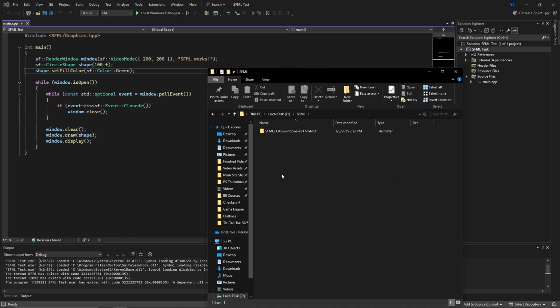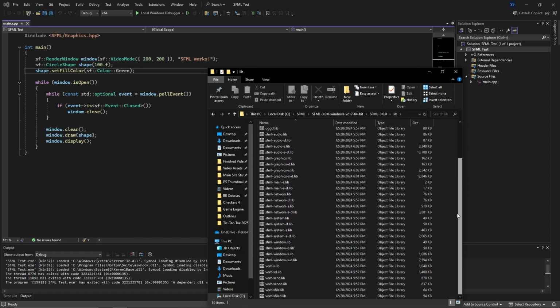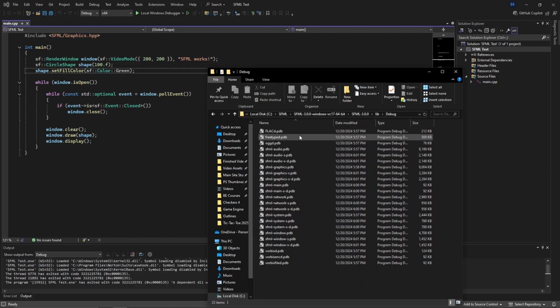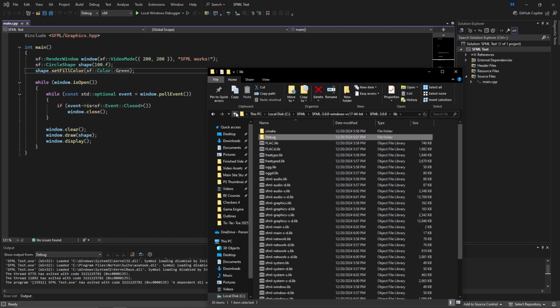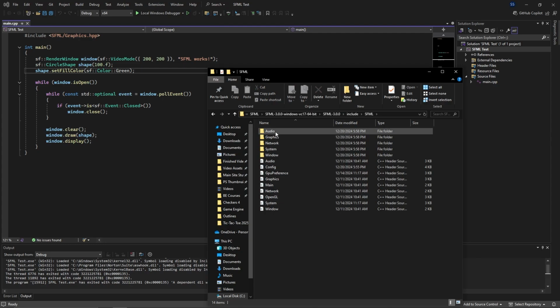Here's SFML. Let's see if we can find any DLLs around here. Libs, a bunch of libraries, but no DLLs. Nope. CMake? No, I don't think so. Include? Does this have DLLs in it? No, I don't see any.